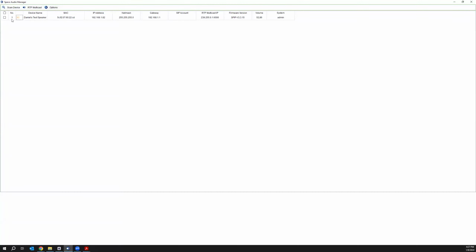So scan device is going to show you any of your devices in the field. If we come here to options, not very many things here. We choose to run this at startup, if it's a program that you want to automatically turn on and start playing that audio, if this computer is one that shuts down. Your network information, as far as what is that IP address and what's the SIP port that it's looking for the speakers to come in by default.